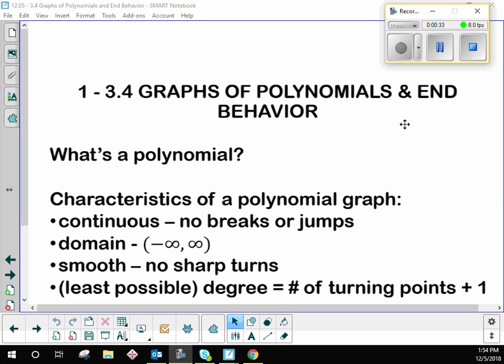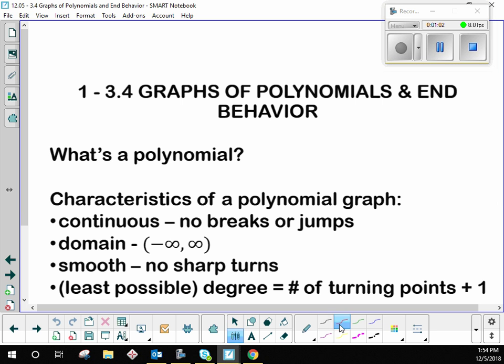cons of today's lesson. We have already talked about graphs of some kinds of things, mainly parent graphs, like the identity function, square, square root, cubic, cube root, right? We've talked about those. What we're going to start talking about this unit is graphs of higher degree functions, and we're going to call those polynomial functions. Okay, a polynomial just means many terms. So that's what, right? Poly means many, and then the rest means terms.